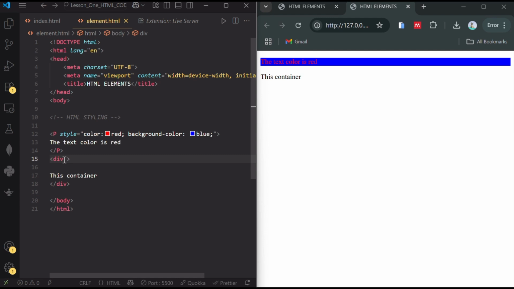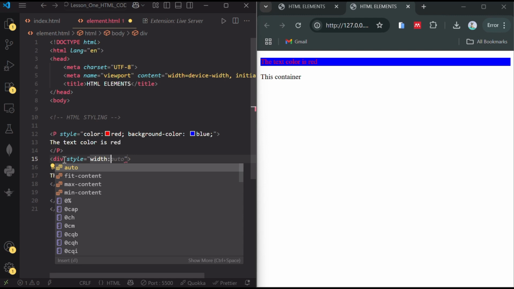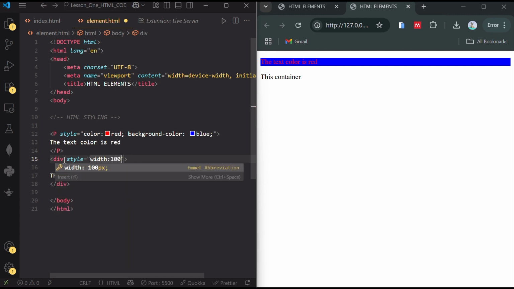So let's say we want to set the width of the particular container to, let's say, 100%. Okay, percentage is also another CSS unit that we use to increase the size of a particular element.